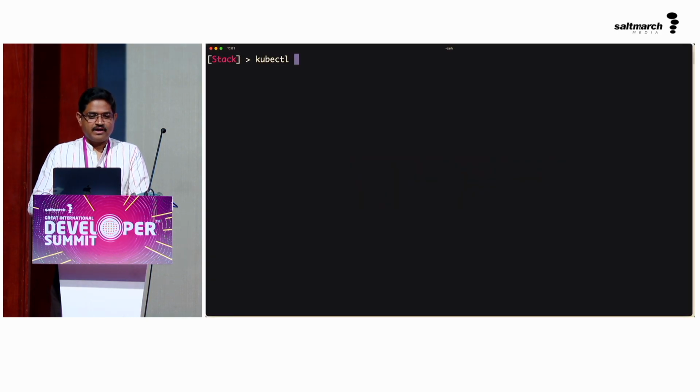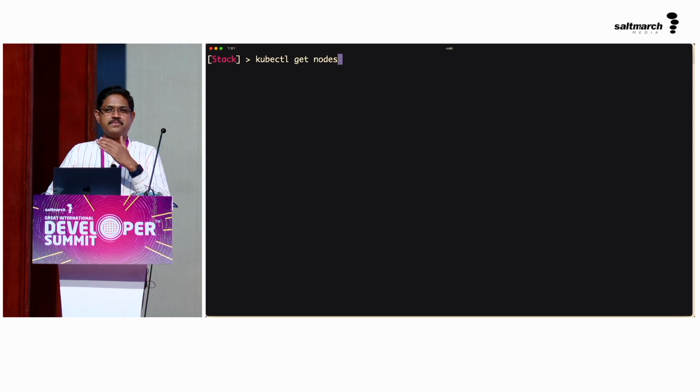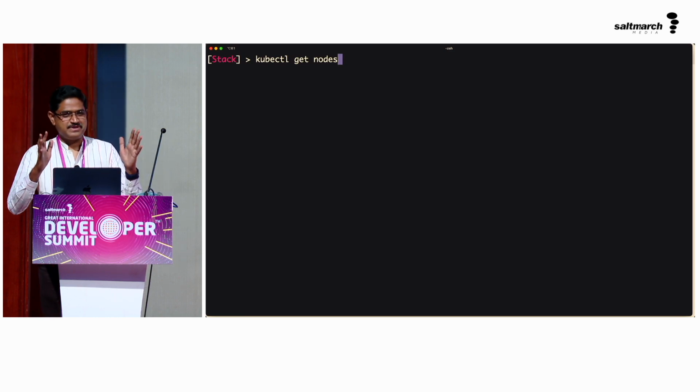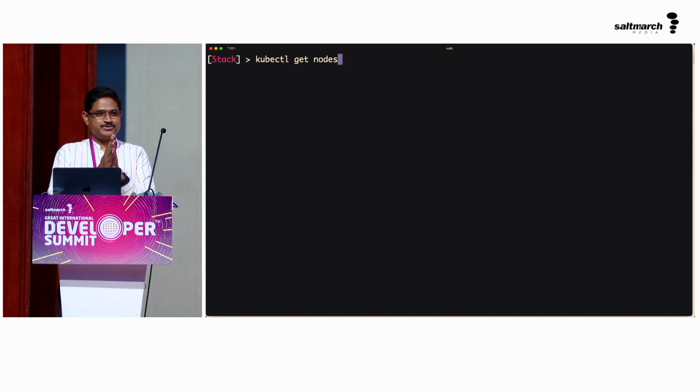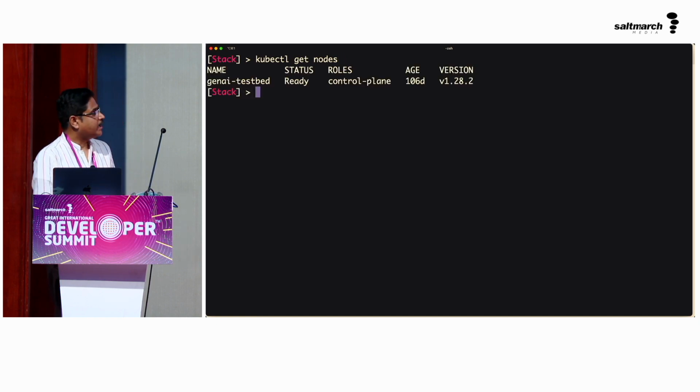So now let me switch gears, and for the rest of the demo, I'm going to only show you a bunch of YAML files. So be prepared, but I'm going to walk you through what it takes to build this infrastructure from the ground up, if you have access to a Kubernetes GPU cluster. So I have exactly one node. This is called my Gen AI testbed. This is running 800 kilometers away from where we are in Hyderabad, and I have VPN'd into this.